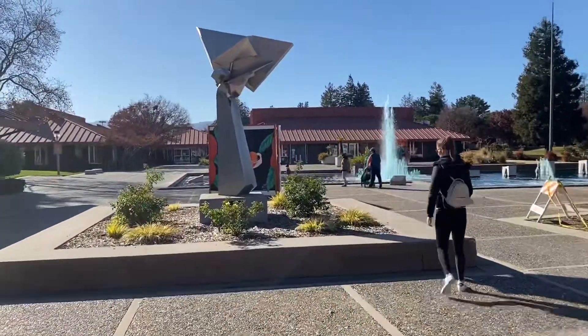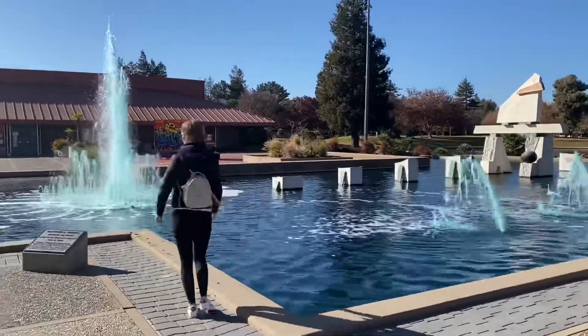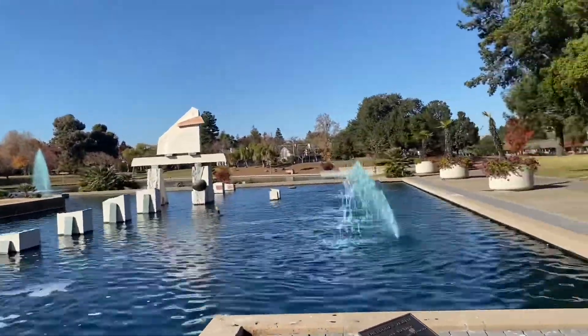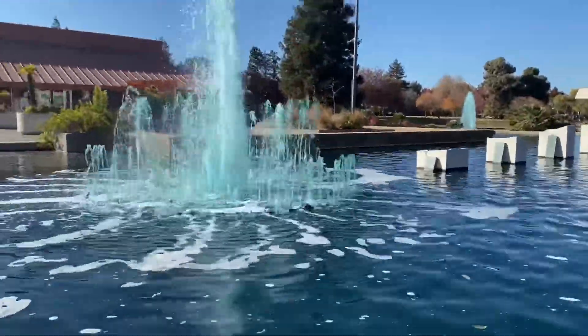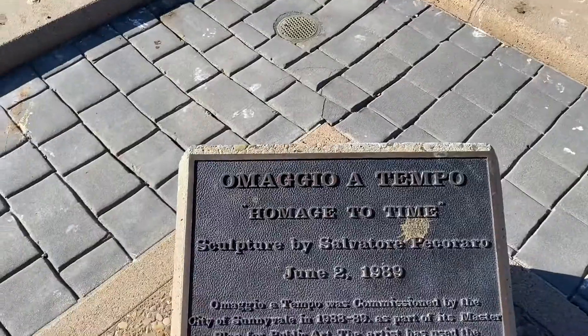So we finished up at the Dollar Tree and as we were driving past we saw this beautiful park with those beautiful blue water fountains in the background, and there's like a bunch of geese and stuff. So we thought we would stop, take a walk, get some fresh air and some vitamin D. I'll take a few videos so you can see the park.